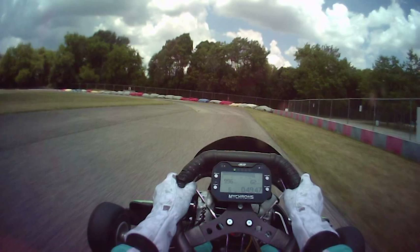And the other thing to remember too is now with this new section extension onto the end of the track here, there's a bunch of different pavement types. Even in the old section, there's concrete and asphalt. So there's different surface types you've got to contend with, and you've got to figure out the grip levels and all those things. And it's all just about mastering modulation from steering and throttle and braking to balance the kart all the way through all these different types of corners.